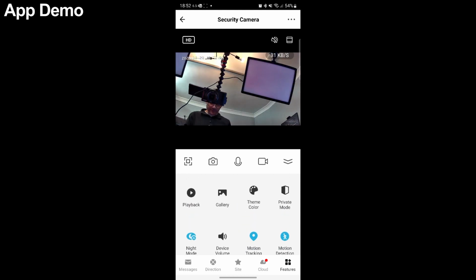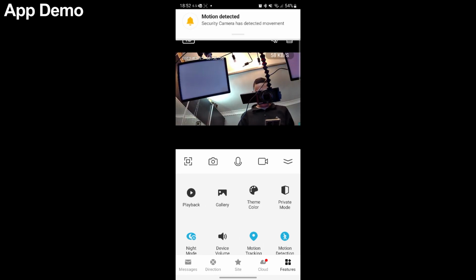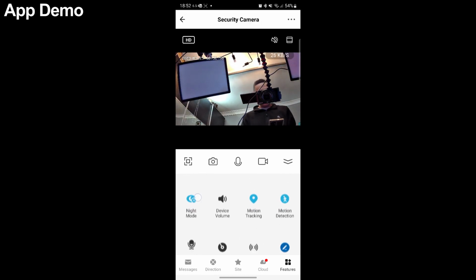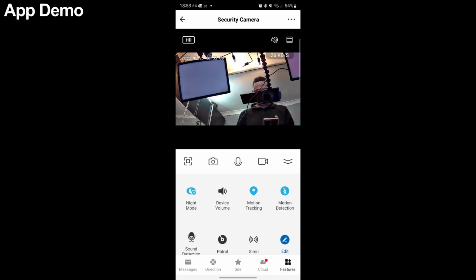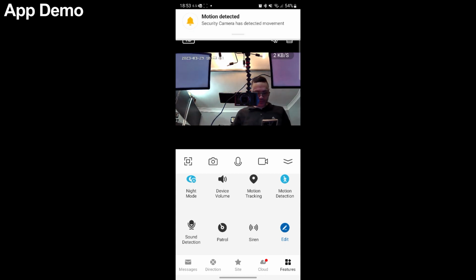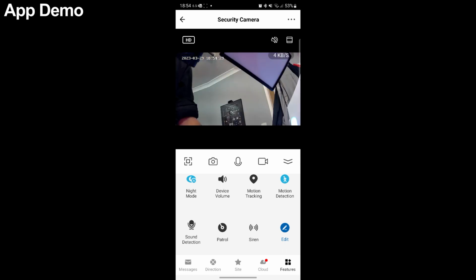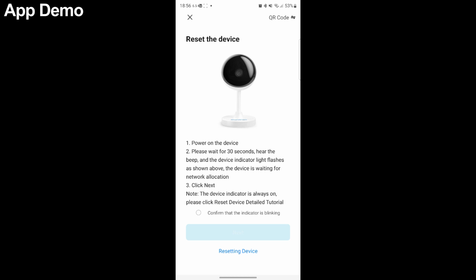There are lots of options on the app here. From left to right, we've got playback, gallery, theme color, private mode, night mode, device, volume, motion tracking, motion detection. We also have sound detection, patrol, siren, and edit. Now I'm just going to connect the second camera, cam T1.